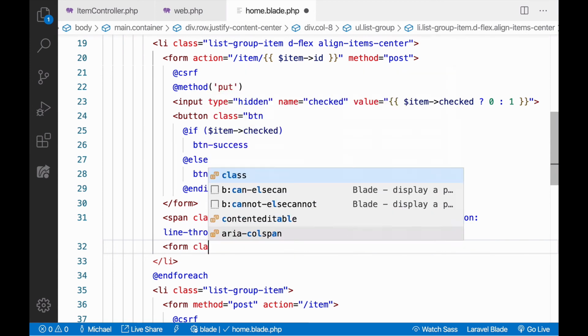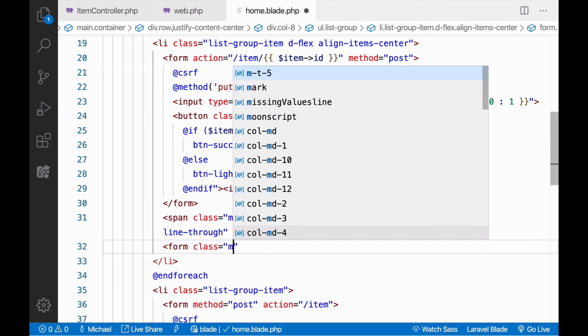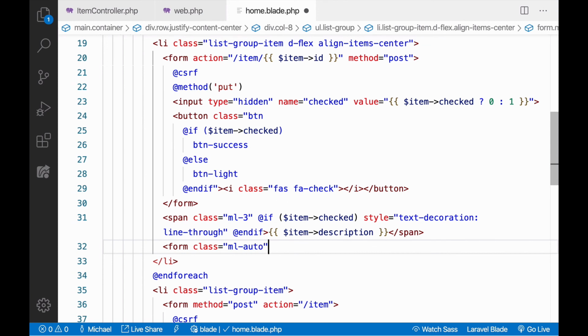So I'm going to do this. We're going to add a class here of ml-auto. This is again another Bootstrap class. It is margin left auto. This will shove our form over to the right side. All right, so we're going to give it an action here. And the action for this is going to be /item/ and then the item ID.